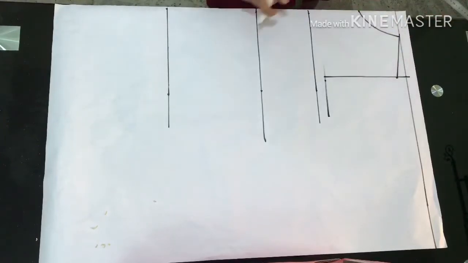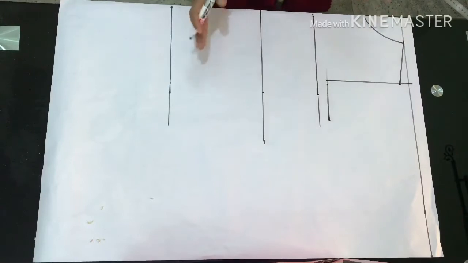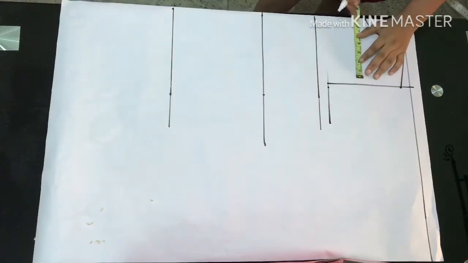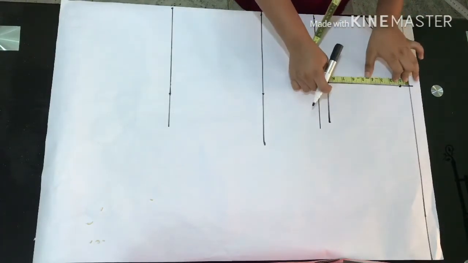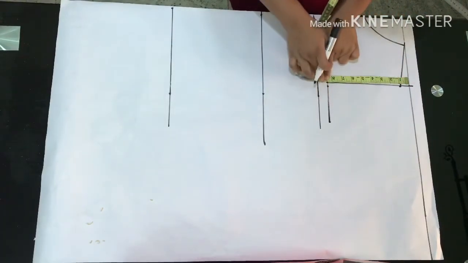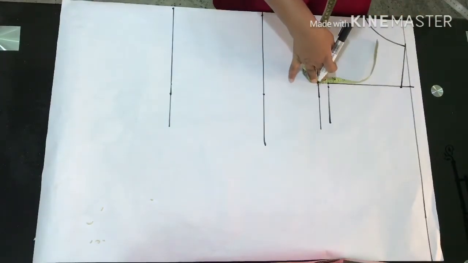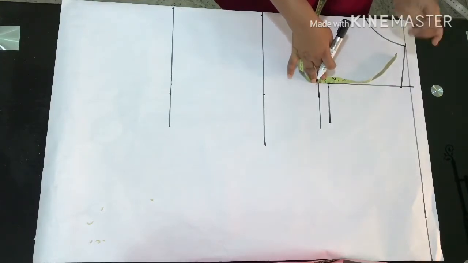So as soon as this is done, the next thing is to create that curve. Because the front and the back are not the same, you need to know your across chest. For me, my across chest is 6.5 inches. But before then, you find the midpoint from this part, from your 8.5 inches, the middle, that is your armhole divided by 2. My armhole is 17 inches. Dividing that by 2 is 8.5 inches.